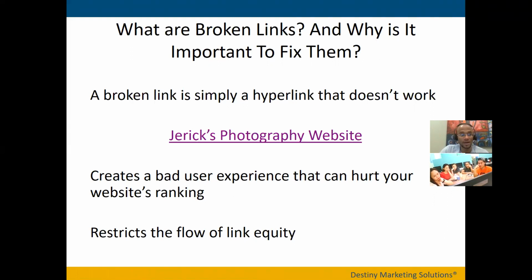So you can think about a link as kind of a road through your website. Each link on your website, whether it's internal or external, is like a road on your website. And when there's a broken link, you can think of it as a road that's under repair or not usable. So obviously you have to go another route, which isn't always the most time-effective option.